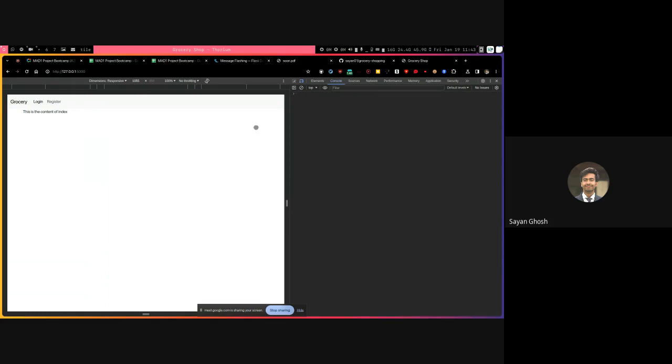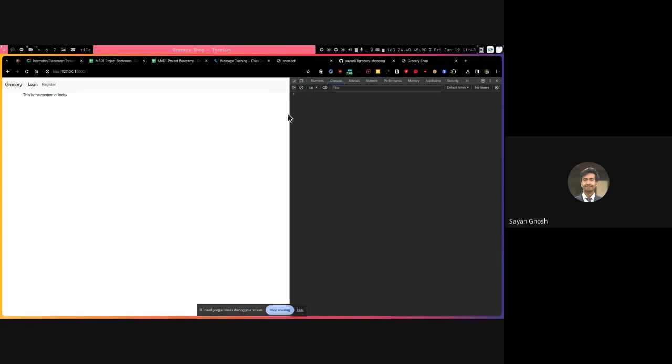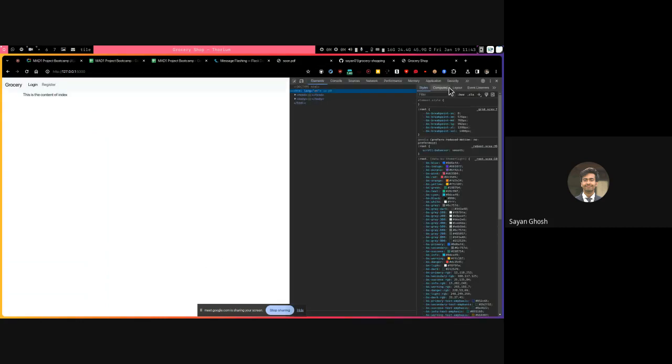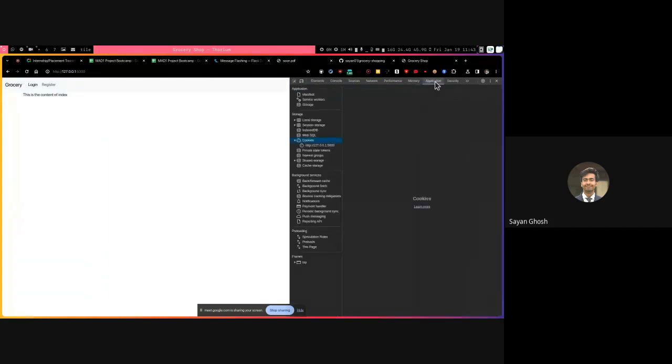And it is remembering us because the backend sent us something called a cookie, and the browser does not tell us anything about it, but it is smart enough. So it knows I should save that cookie and I should send that cookie every time I am requesting this page. So if you want to see that cookie, you can basically right click and go to inspect. And then you can go to this application tab. And here, in storage, there are multiple storages, but there is a cookie here. And if you click on this, you can see, okay, there's a session cookie, which the backend sent to the website through the browser, and the browser has saved it.